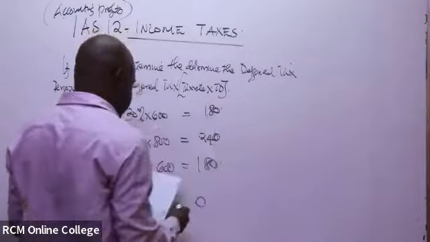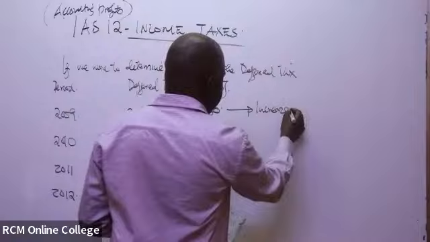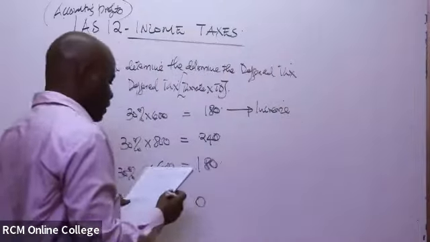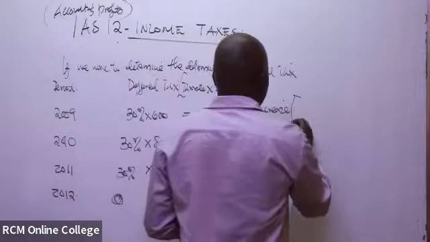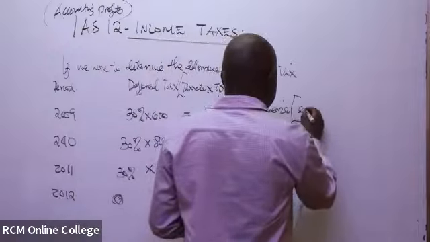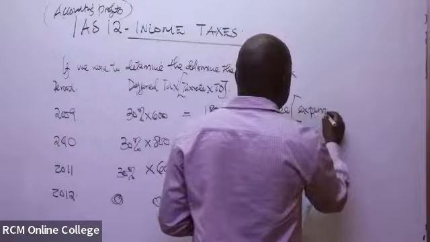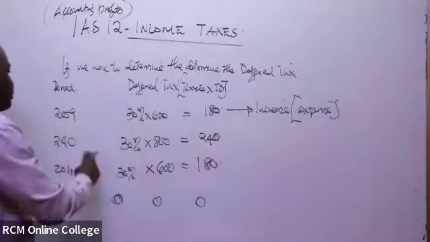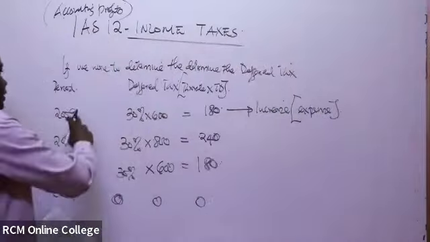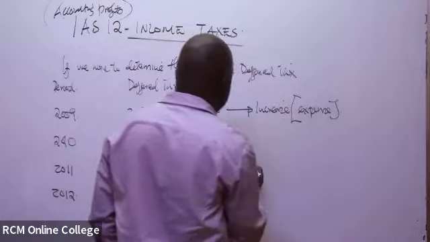So for example, now in this case, in the year 2009, this is actually an increase of 180. So this particular increase will actually eventually be treated as what? As, of course, an expense. Whenever the deferred tax has actually increased, you are basically increasing this particular liability or this expense. So it is an increase, it is an expense.